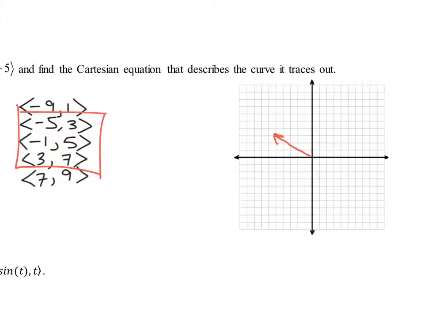-1, 5. Going to be right there. And 3, 7. Now at the tip of these vectors, you have points. So really, what you've got to do is look at these vectors as kind of like the legs of a chair or a table. These are the things that are holding up the path. If you were to continue with infinite vectors, then you would have even more of a sense of what you're up against here. But it does appear to be linear.